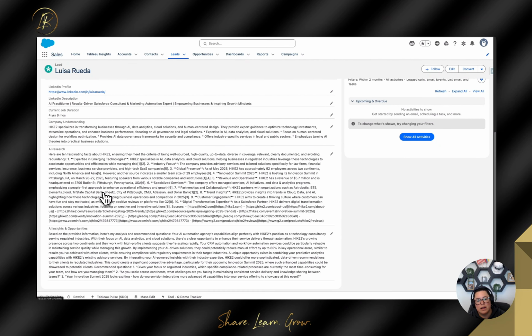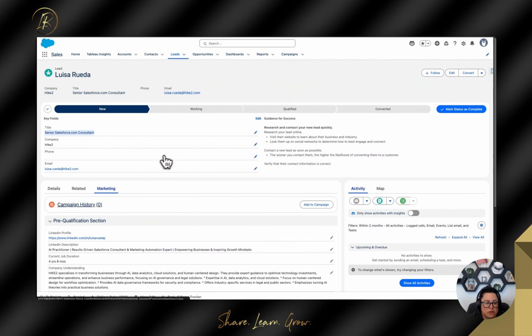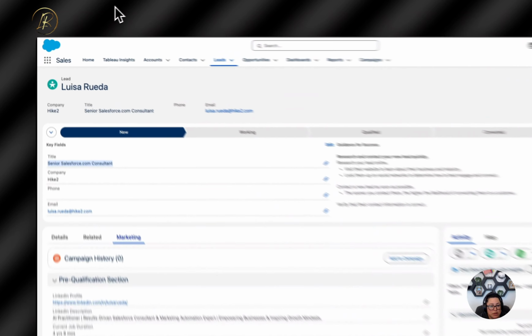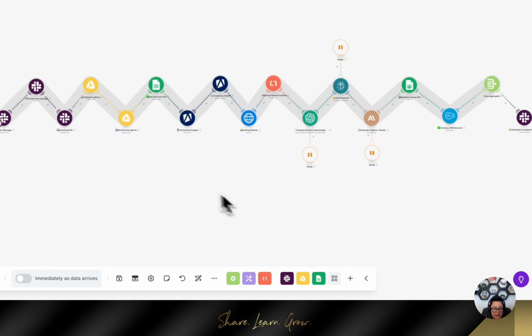So I think this is very useful to help us speed up the pre-qualification process. We're able to dig a little bit deeper in terms of what the company does and some of the key information that we can bring up to surface and allow for better handoff and development of that lead itself. Let me know what you guys think. I think this is super fun to do, and I think it adds a lot of value.